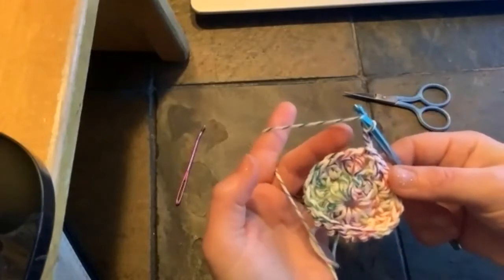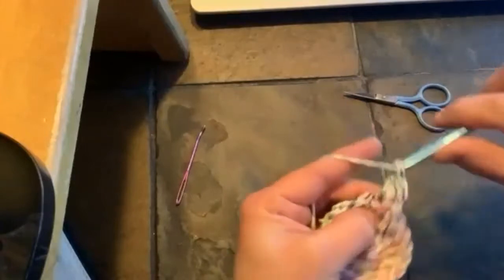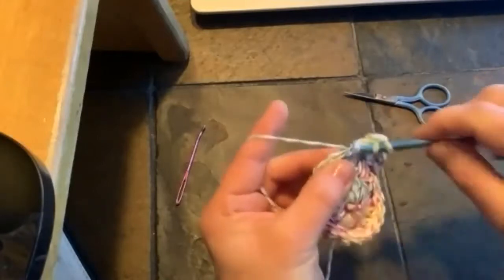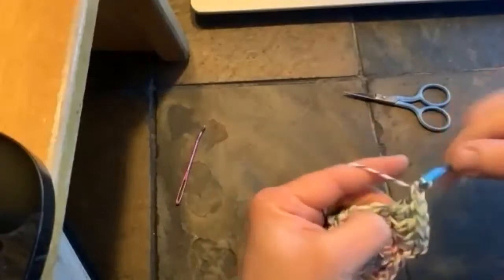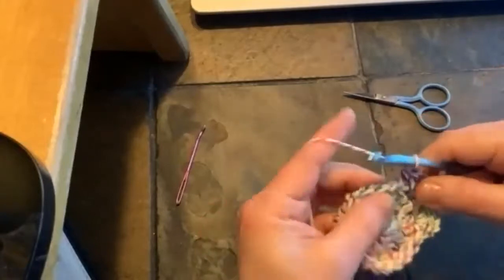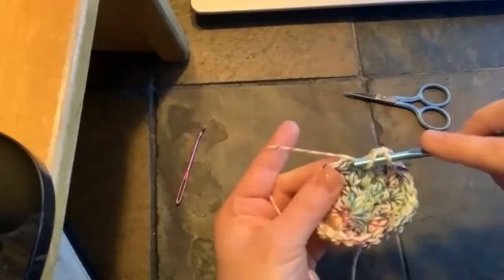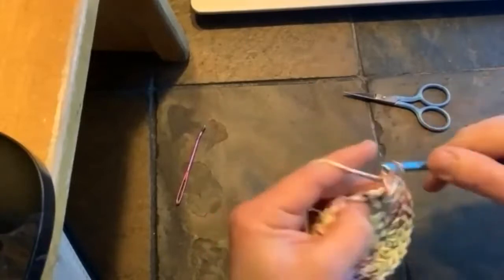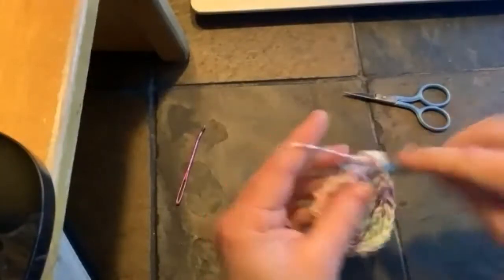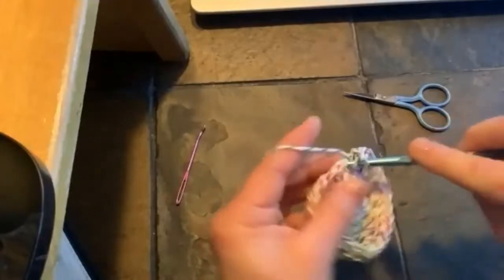Okay, we're gonna start right here. Two double crochet. One, two, and now you're gonna just alternate. One, two, one, two. One double crochet, increase on two double crochets. One, two. One, two. One, two. One, increase on two. We're almost to the end of this round.